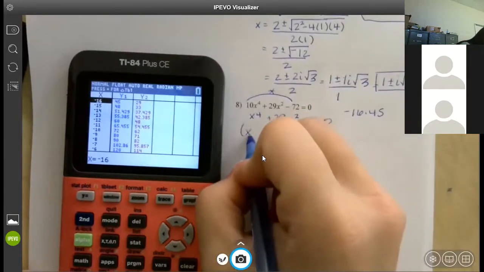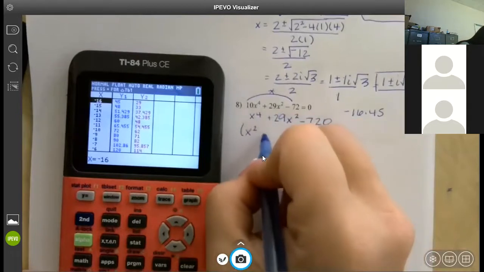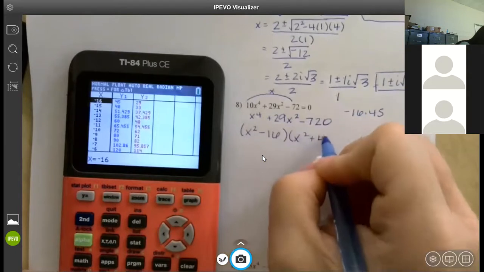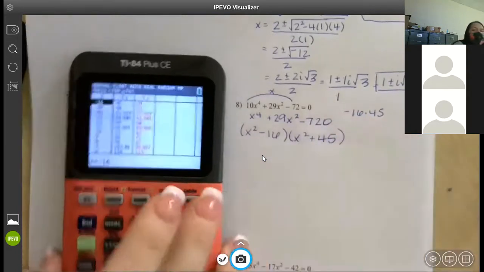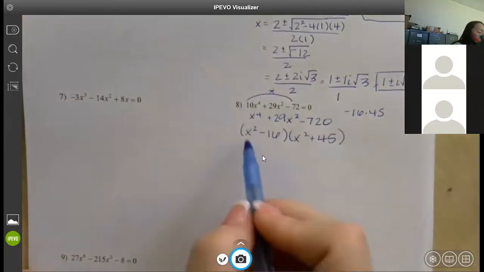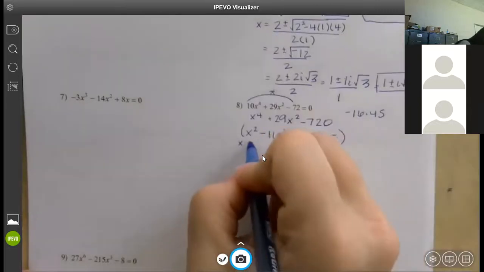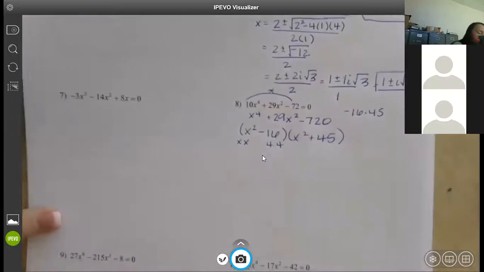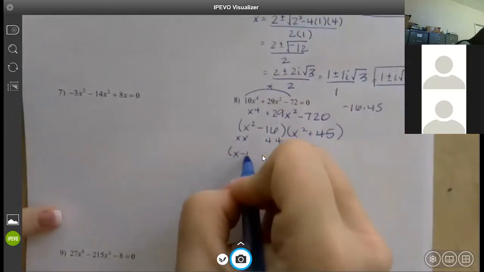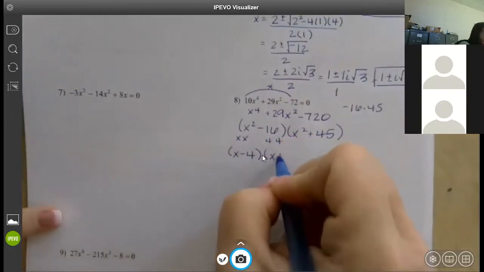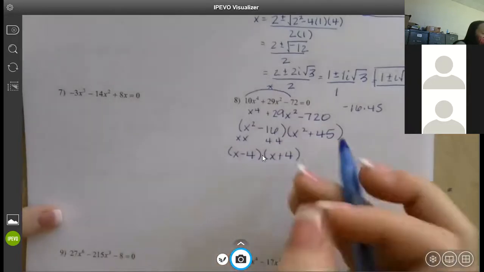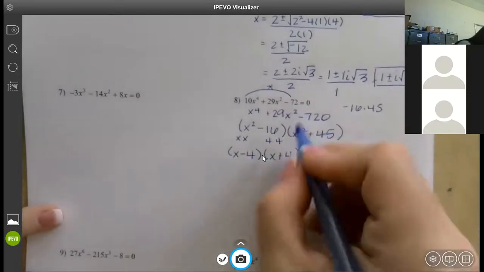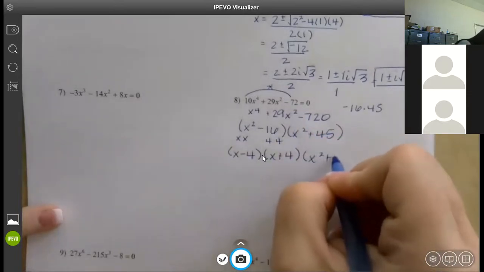So we're going to split it. X to the 4th splits into x squared and a -16. X squared and a positive 45. Remember, if it's a negative, we're going to try to factor it. 16 is 4 and 4. So we'll have x minus 4 and x plus 4, pairs and share. For this one, it's a plus. Remember, pluses don't factor, okay? So if it's squared, it doesn't factor. So that's our factor here.